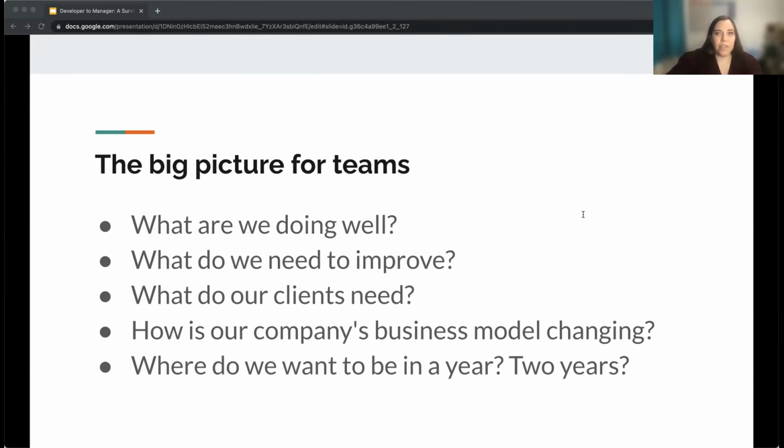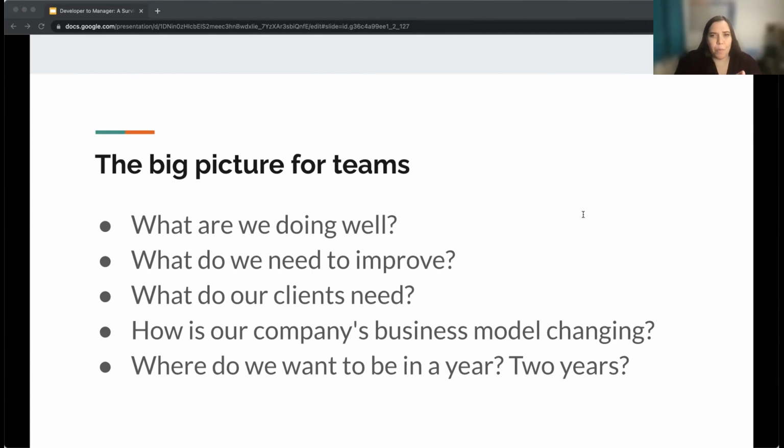Get comfortable with conversations about what the team's doing well and what could be improved, or how what you're doing measures up to what your clients want. For example, do clients in your particular area need systems that are really big on flexibility at the expense of time, or do they need good enough applications fast? As your company's business model is changing, are you under increased pressure to deliver quickly? Do you need to learn new technologies to build out new offerings? Are you trying to compete for smaller clients or break into a bigger market?